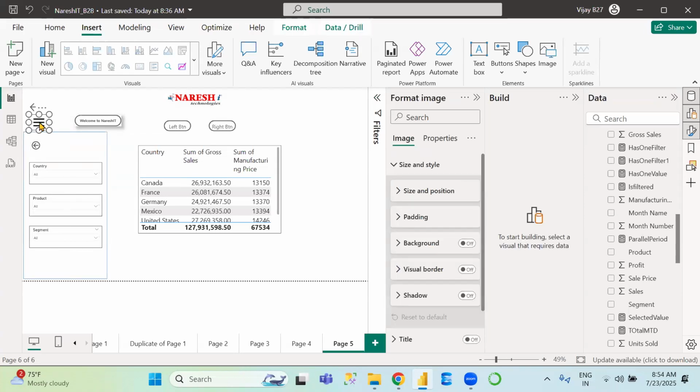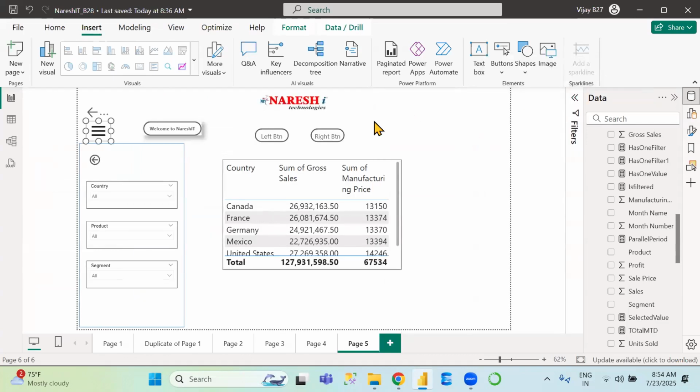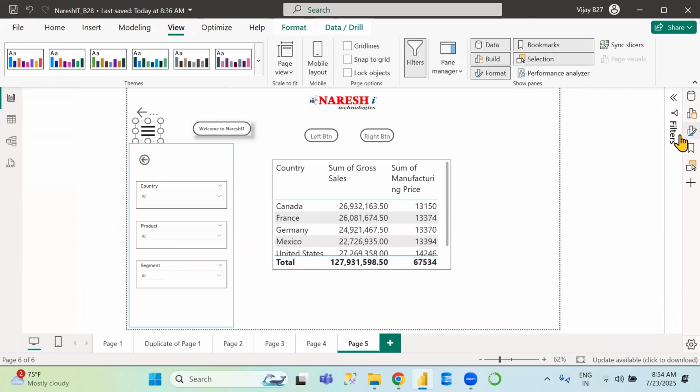Now what you need to do? Now you have to enable the bookmark. Let's see how to enable the bookmark. You already know this one. Under this, you have to take bookmark as well as selection.